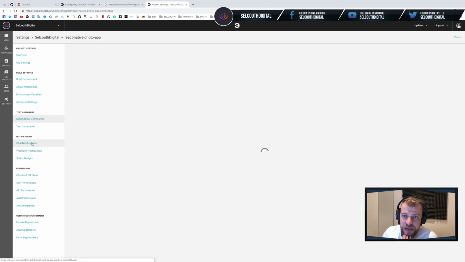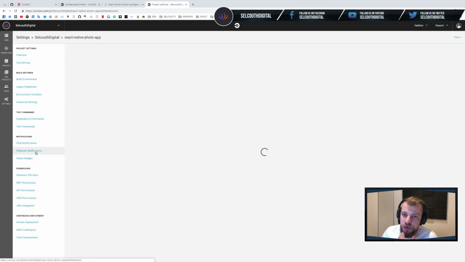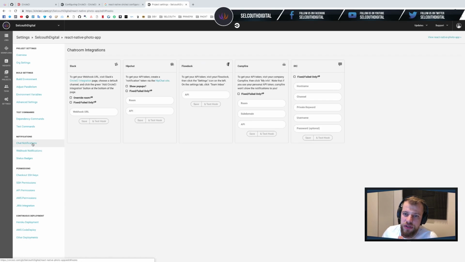That's nothing. I won't worry about the tests for now. Right, so this is where you can actually set your integration hooks. So you can actually have notifications appearing in your messages or whatever.